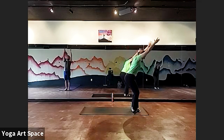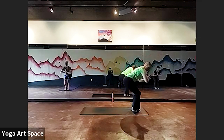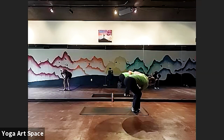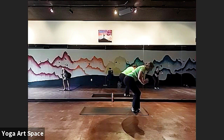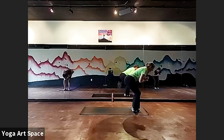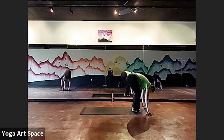Sitting back like we're going into a chair, hands at the heart. We'll try to hook the right elbow, nice little twist. Know that the variation here would be hooking wrist instead. And hands to heart. Left elbow. Hands to heart. Drop the hands down. And then gradually, as the legs are ready, let the legs straighten out just a bit more.